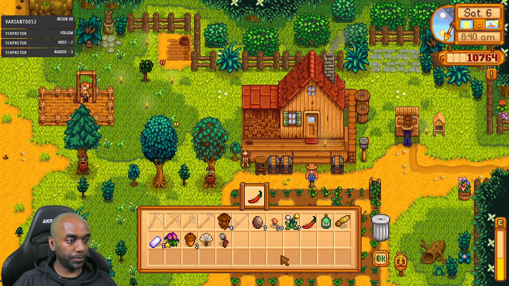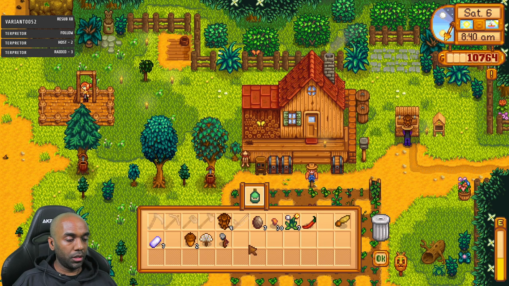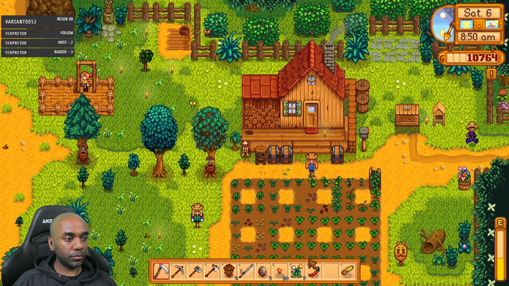Ship a hot pepper. I'm going to sell this sweet pea. Oak resin. Was I going to ship that oak resin? I think I was. Ship it anyways. So we're going to plant some trees. So let's do this. Let's go up to the mines. We'll go up to the mines first.